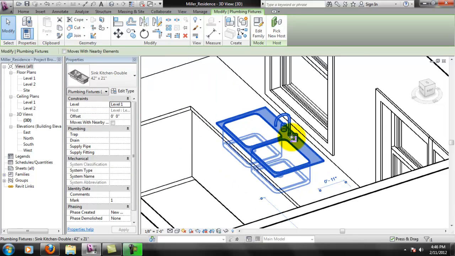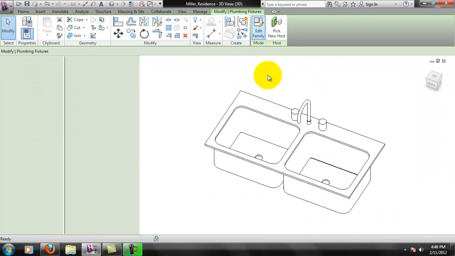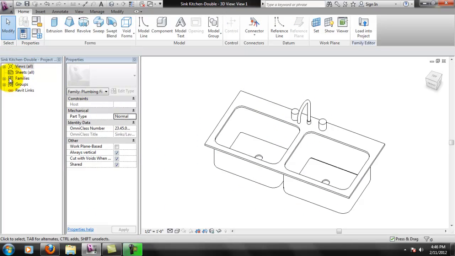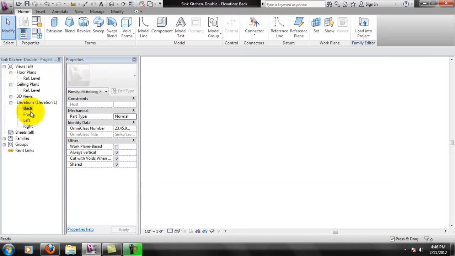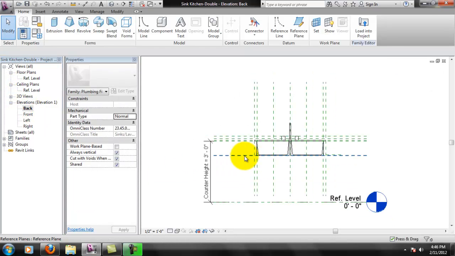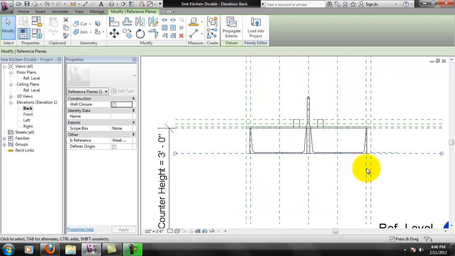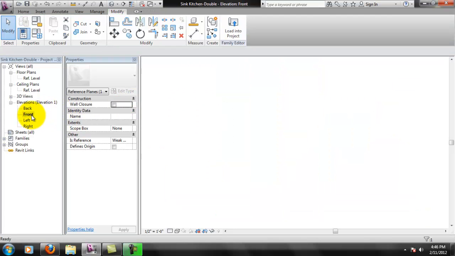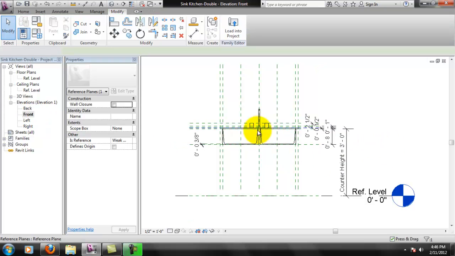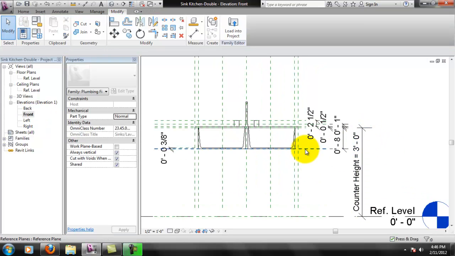All right, I'm going to jump back into this family. Go to a front view here. Not really any voids.